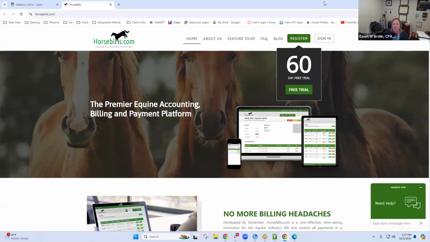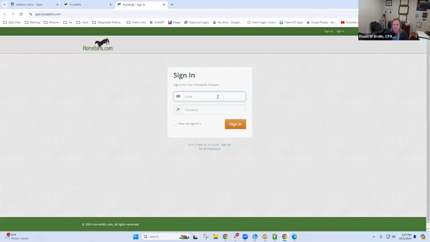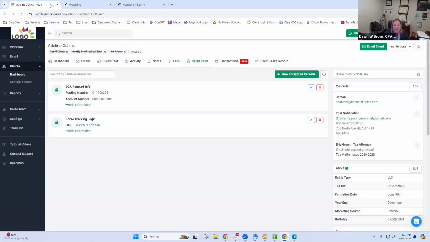But I can log into this particular client's account under sign in, and the username and password would show up, which I'm not going to do because that's actual real information. But you see how cool that is. It's just like the way LastPass, Password Keeper, all those password tools work, by launching it in a new tab. And we really love that because you're working on a particular client and you need to launch maybe two or three different things. You're going to launch them all from the home base of your practice, which is Financial Sense. So really powerful stuff there. Great question.